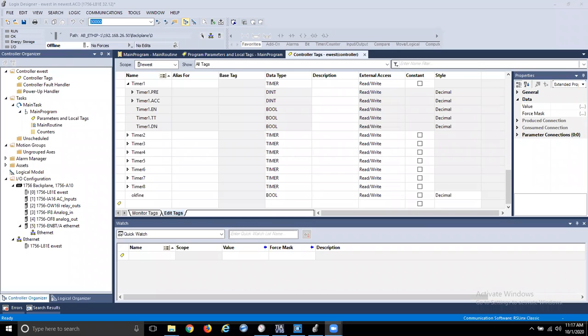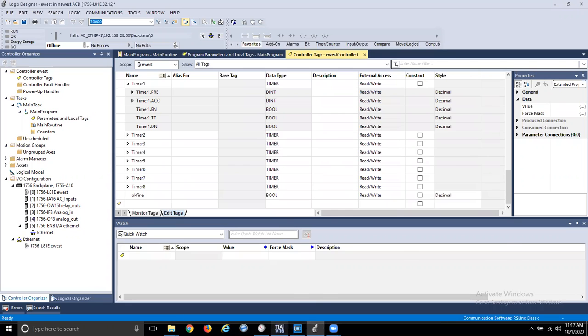Okay, I did a Siemens one, and now I want to do an Allen Bradley one. So this is Studio 5000, and on the left-hand side, you basically see the configuration, the backplane, and all the cards that are attached to the backplane.